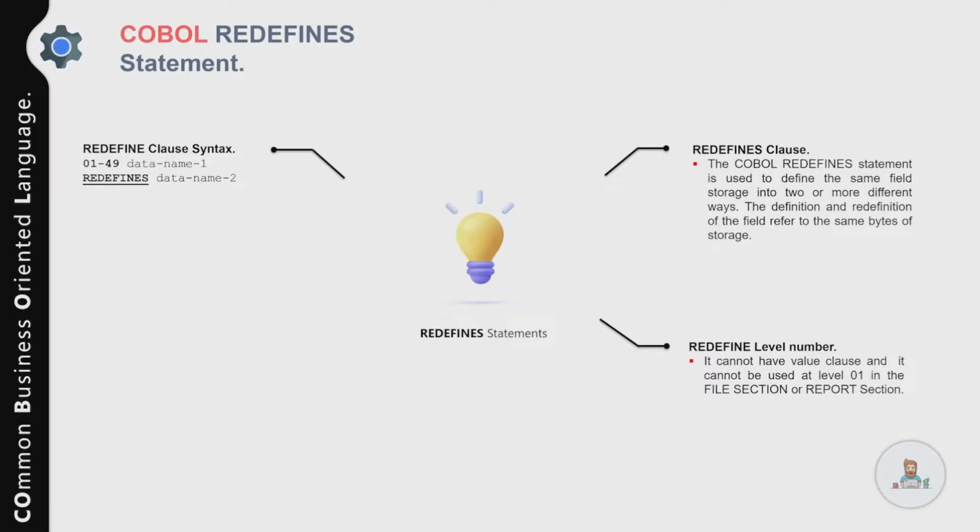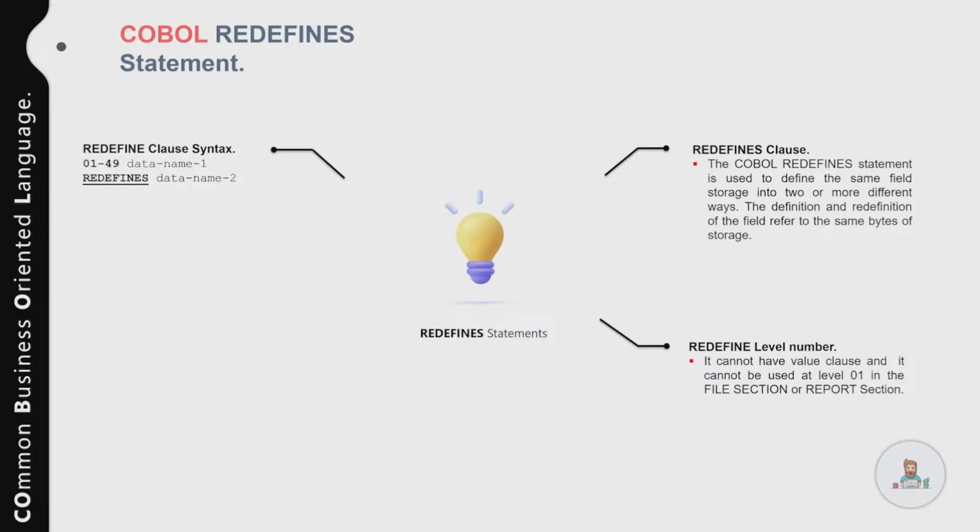Now let's talk about the syntax of the REDEFINES clause or REDEFINES statement. The syntax is pretty simple. You have a level number from 01 to 49. Thereafter you have data-name-1, that is the new name of the redefined variable. After that you have the REDEFINES keyword followed by data-name-2, and data-name-2 is the source variable name that you want to redefine.